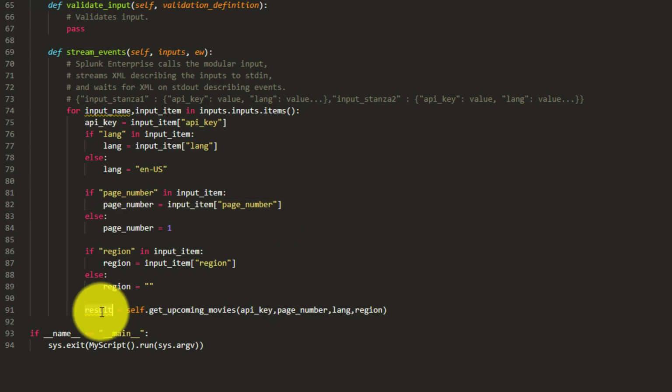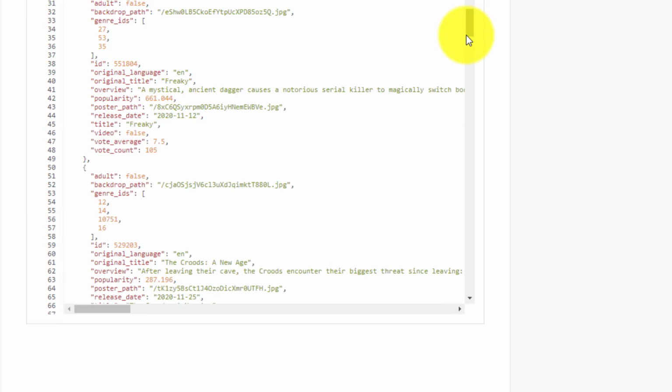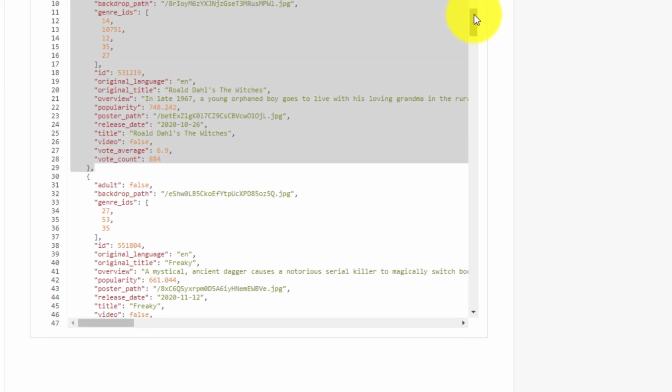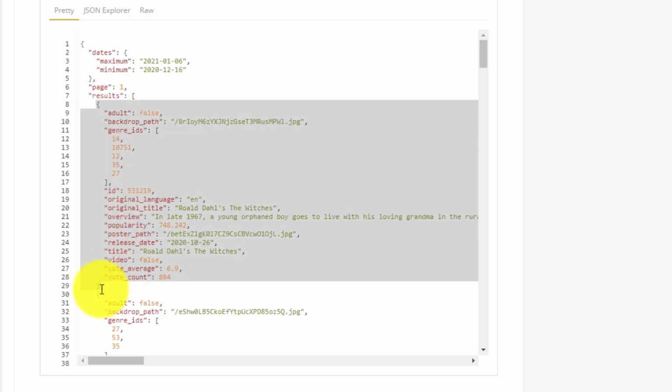Now the result, whatever we are getting over here, will be a full set, because the API is providing this full set. Now from this, we need to take the results, whatever values we have for this particular key, because we are interested in indexing the movies only, and then somehow we need to break this up, basically loop it through, and then create single events here.